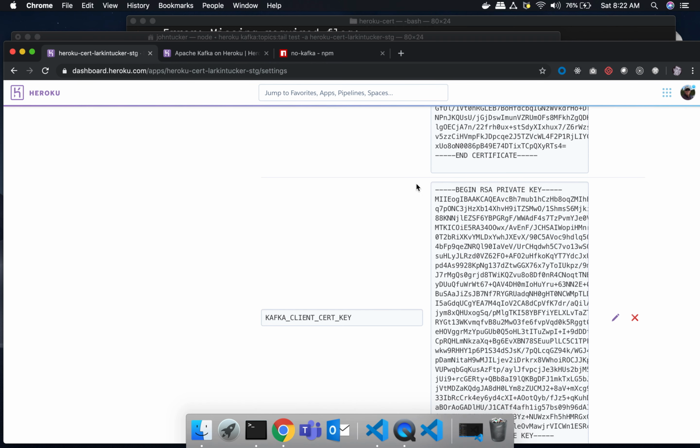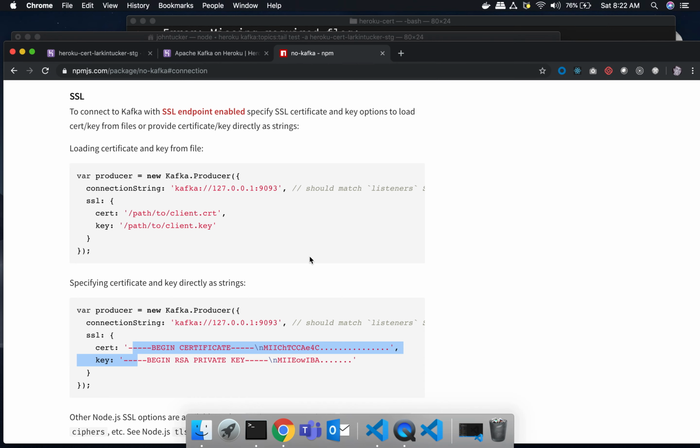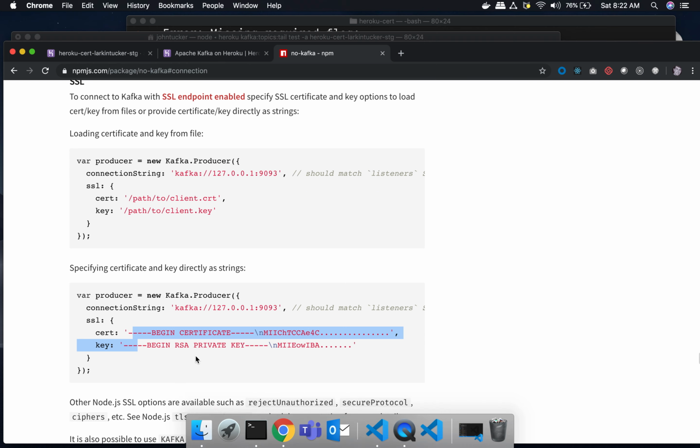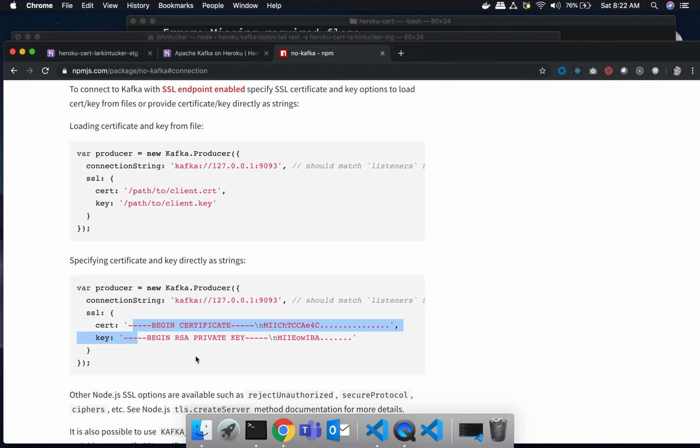So it shouldn't be that hard to do, but I just don't want to get bogged down in it. Basically, looking at their documentation, I can use SSL, and this is how I provide the keys when I set up my producer or my consumer for that matter.